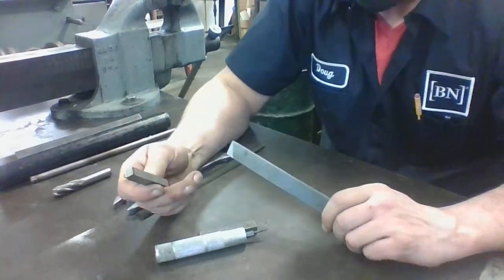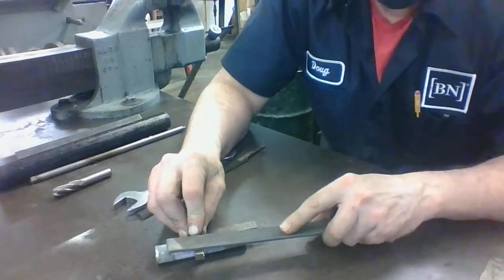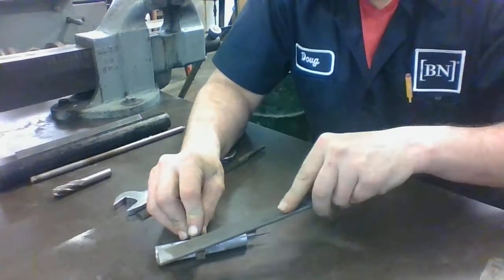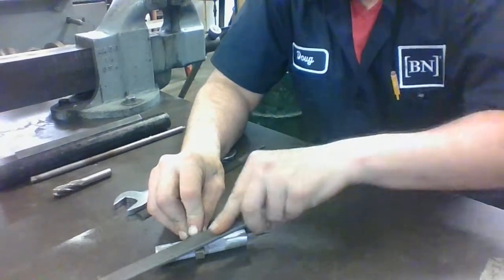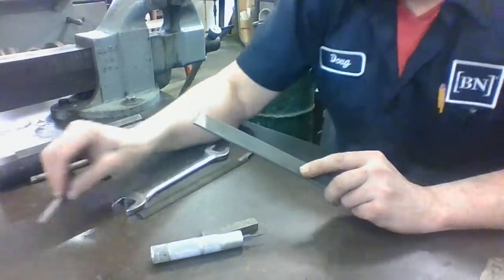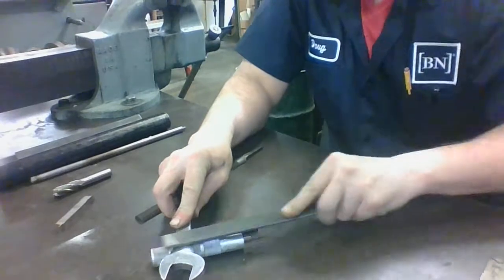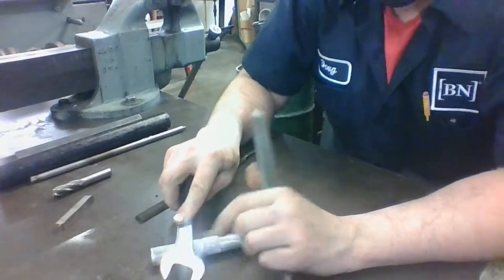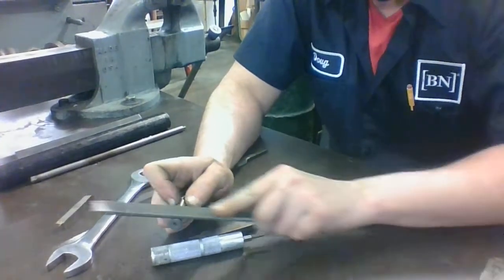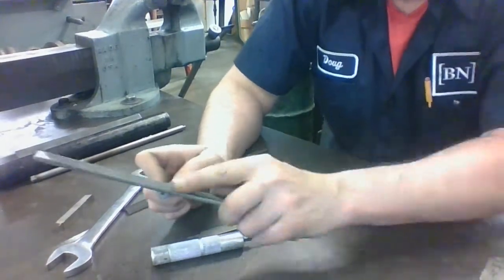This is high-speed steel for cutting other steel in the lathe. This is extremely hard. And this just feels like two ice cubes. As loud as it is, it's not digging or scratching or removing material whatsoever. Just nothing. Barely doing anything at all. Same thing with this. It'll barely do anything because it's so hard. It's like glass. You just feel it. It's not even touching the metal, basically.